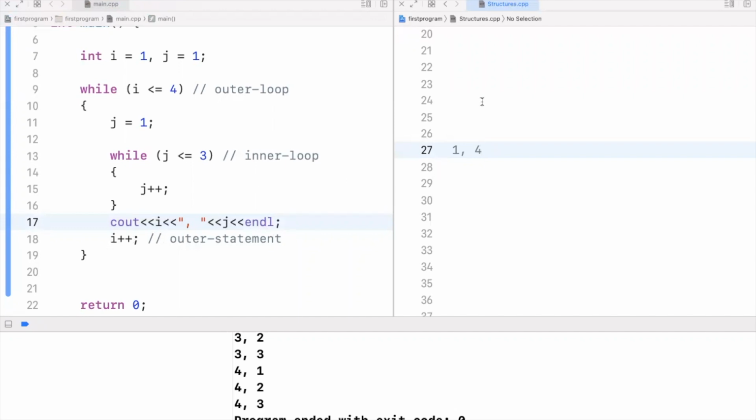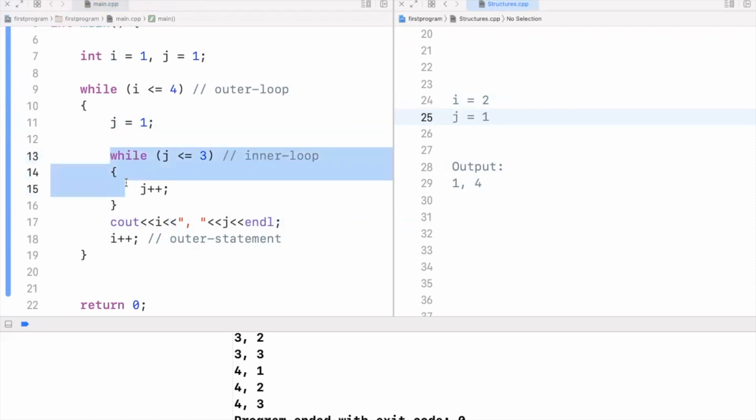And then i++, i equals 1, j equals 4 when this loop is terminated, and then it will print here. This is the output, right? And i will be incremented by 1, so i will be 2, and the value of j is still 4, so this condition will be true and the value of j will be again 1. And when this loop is terminated, again the value of j will be 4, right?